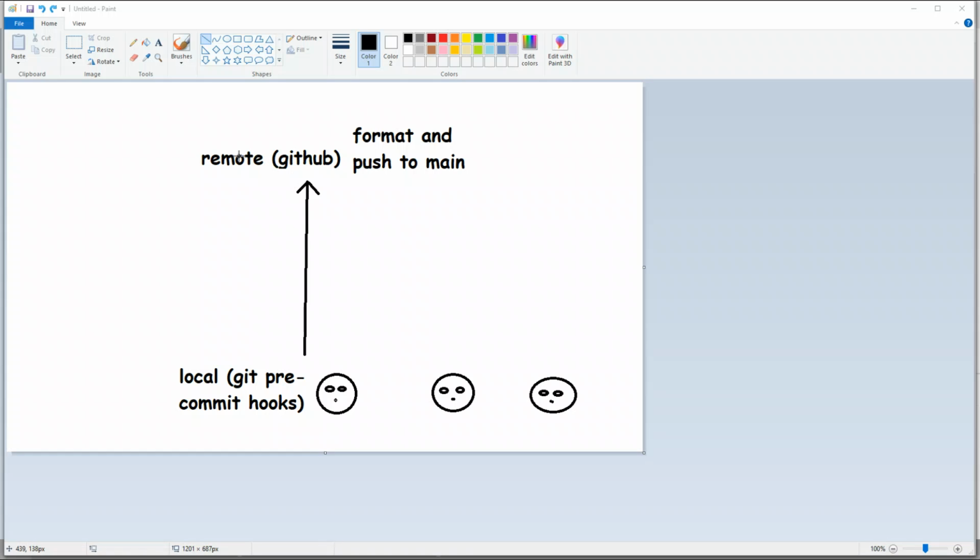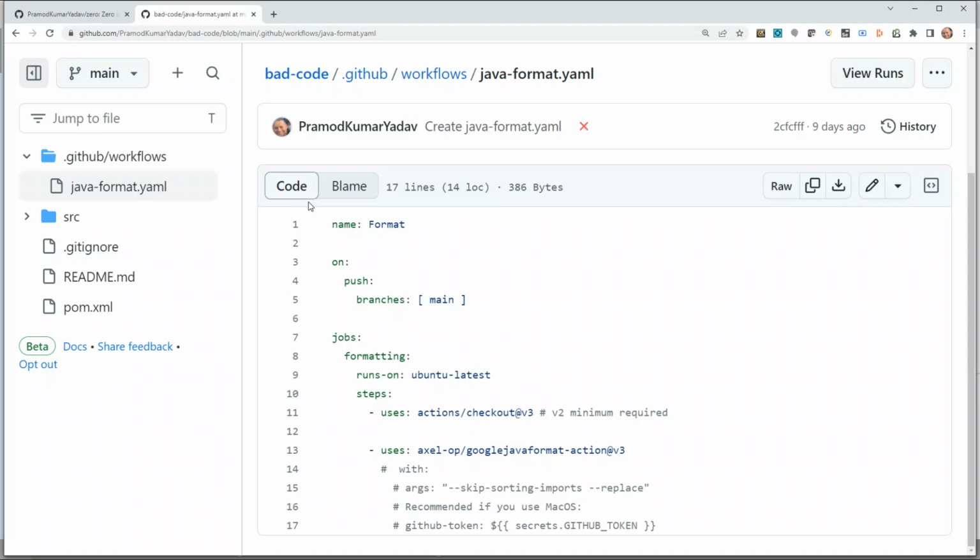So if we could not format our code on a remote machine, that left us with another option, and that was formatting our code on users' local machines. Let's say you have 3 users. The approach that we're going to learn is how these 3 users can install some pre-commit hooks on their machine and format code even before committing, so that no unformatted code ever leaves their machine when they're pushing to GitHub, right? So without any further delay, let's go and do some Google search.